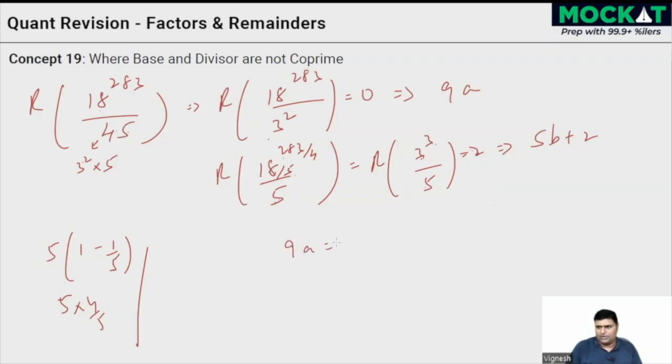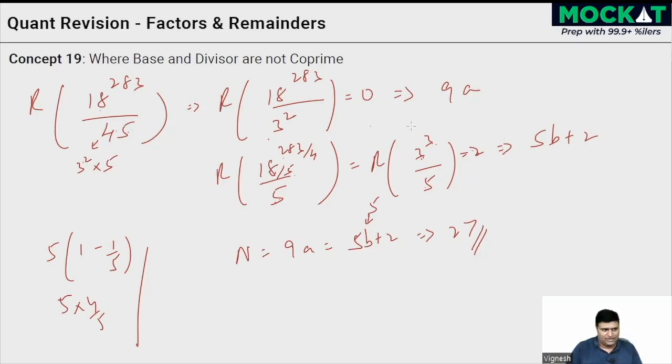So 9a should be equal to 5b plus 2. That's the number format. And when is that going to be? You can directly start plugging in values for b, check if it's a 9 multiple, rather than go the Chinese remainder way, which we saw. So 0 gives 2, no. 1 is going to be 7. Look for the next one, 12, keep adding, 17, 22, 27, it works out. When b is 5, it works out. We're getting 27. So 27 becomes the answer.